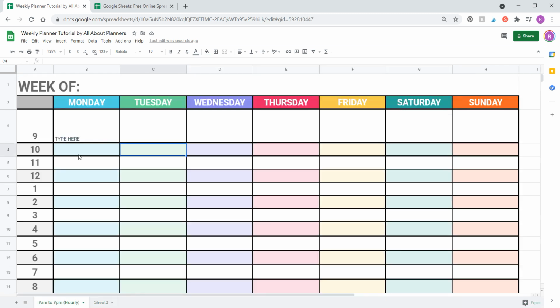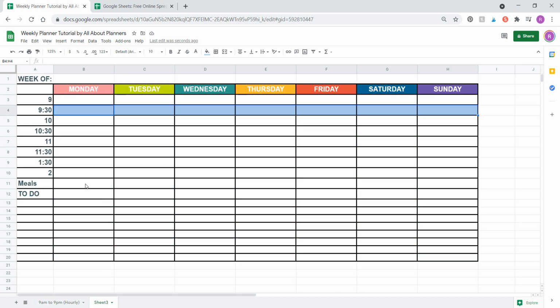It also helps if you're doing it in hourly or half hourly, just to signify when the next hour time slot starts, because if it's all in white, then you're trying to get your finger going across which one is which. So if you're going to do vertical hourly, I recommend shading the lines in these different colors. Okay, so we've done most of it.